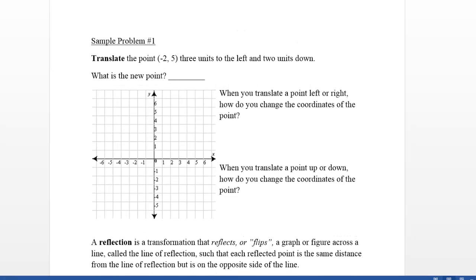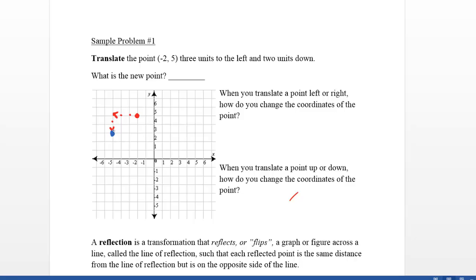Go ahead and read sample problem 1 and then plot the original point and then do the translation and answer the following questions. Okay, so if I start with (-2, 5), I start right here, and it says to translate it 3 units left. So I'm going to come over 3 units left and then 2 units down to get my resulting new point.